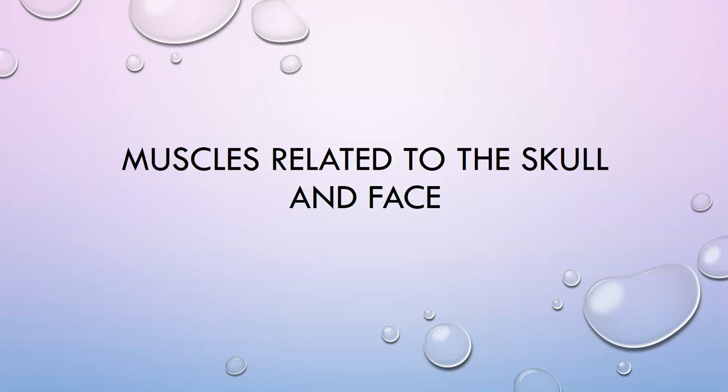In week 4, there is an anatomy test to be done. That anatomy test will be pretty much solely related to the muscles that you're doing here in this slide set and the next one to follow. So the first slide set, as you see, is the muscles related to the skull and face. The second slide set is muscles related to facial expression. Okay, and let's move onward.